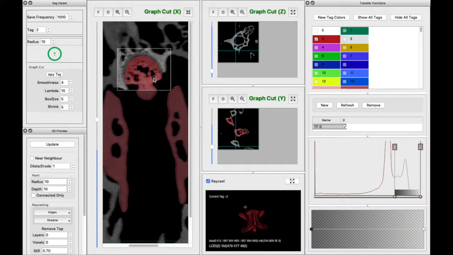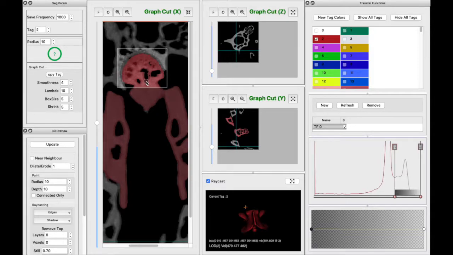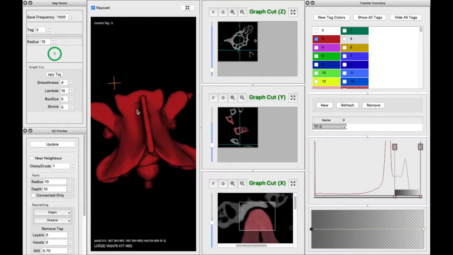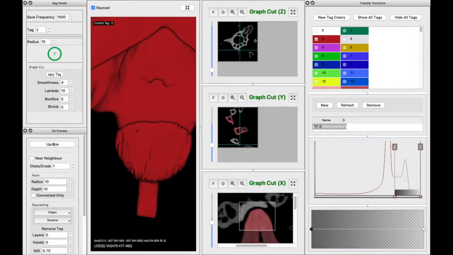And we could do a repeat S, but I don't know. It's kind of satisfying. And also, I like to just keep an eye on what we're doing. See, you can close the box more here so that we're not erasing a tiny edge over on the other side. Zoom in with scroll. And update that.